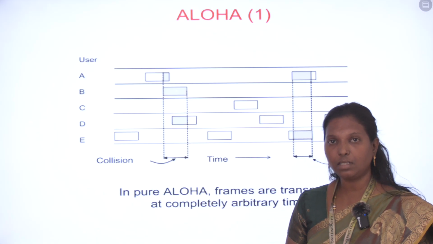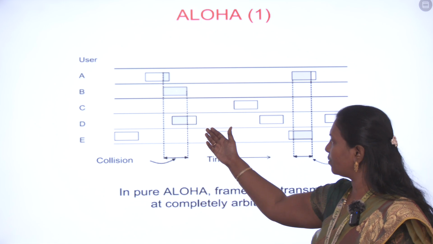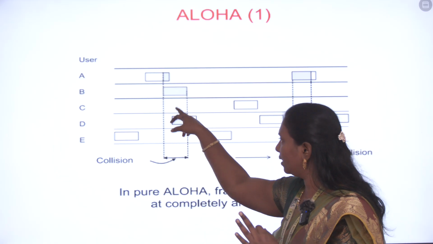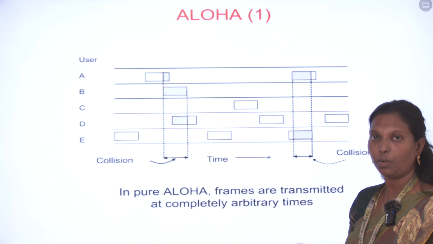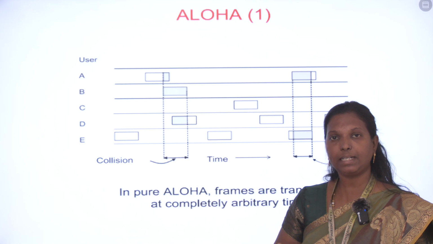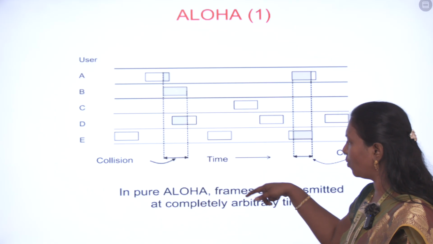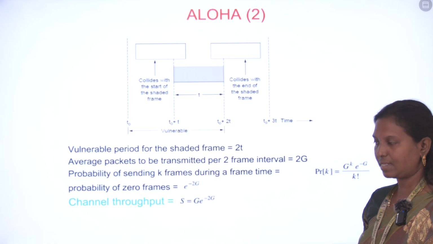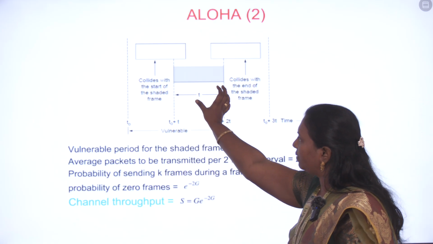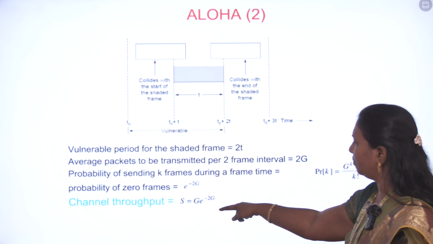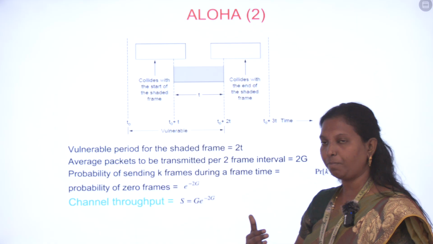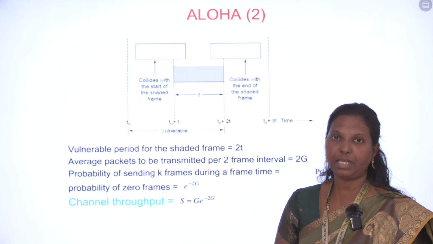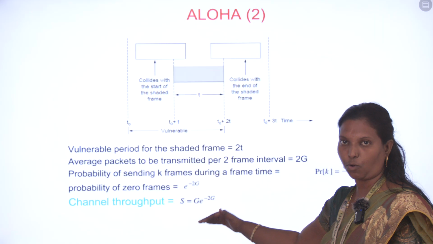Even within a single time period, A, B, E and D are colliding in each and every frame. Taking this collision, we have three collisions in one place and two collisions in another. So in the same single frame we have packet distortions and a delay due to this collision. This is what pure Aloha checks, and this arbitrary time will be processed for the next set. When we conclude this with the shaded information with a T, we can find the channel throughput. When the channel throughput is delayed, there will definitely be packet loss or time delay distortions to the user interface. This should be avoided, and pure Aloha still identifies this throughput channel.